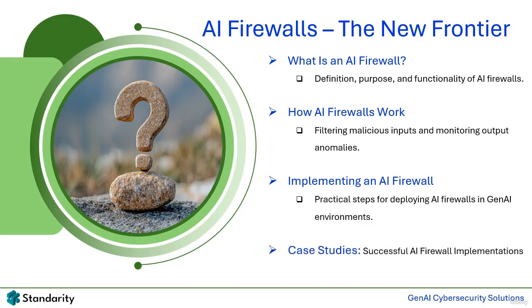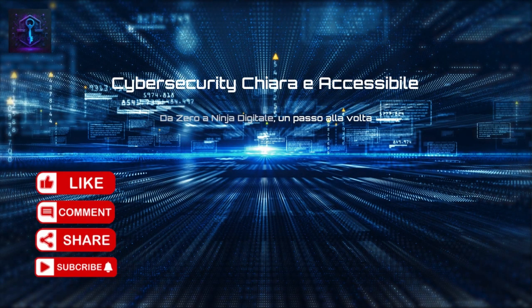Finally, we examine case studies of successful AI firewall implementations, showcasing real-world applications of this technology. From protecting sensitive healthcare data to securing financial advisory tools, AI firewalls have demonstrated their effectiveness across diverse industries. SecureNet's deployment of AI firewalls resulted in a 95% reduction in successful attacks, underscoring the practical value of these solutions.